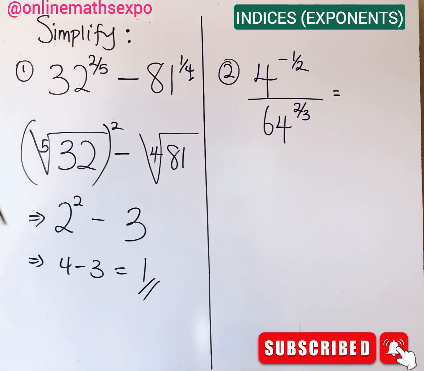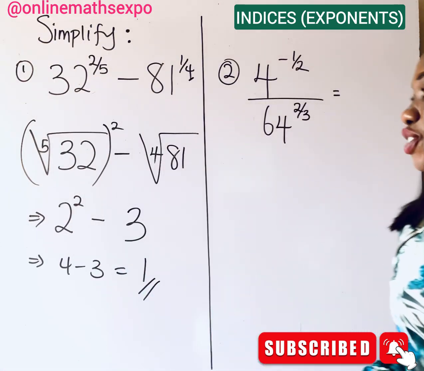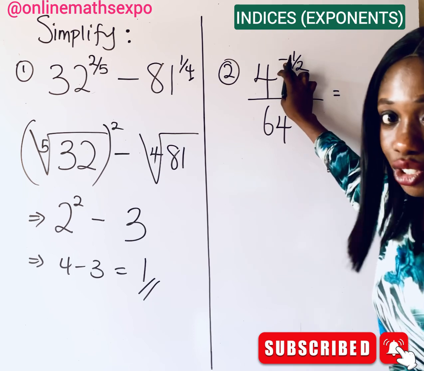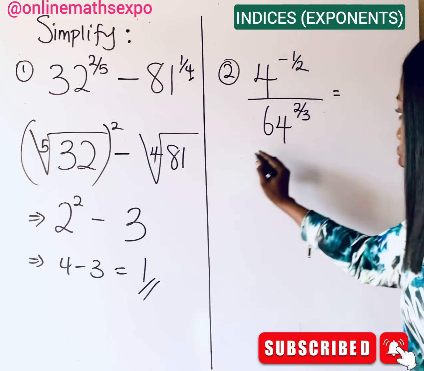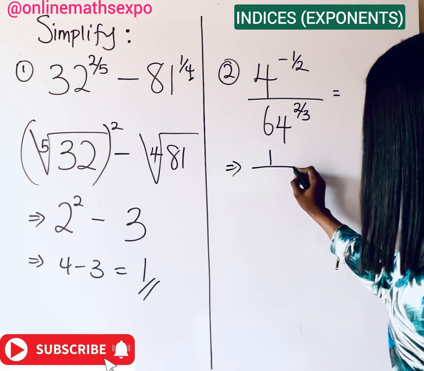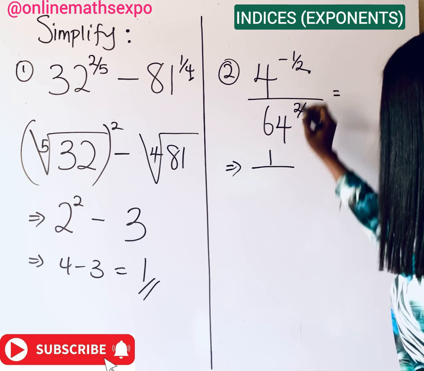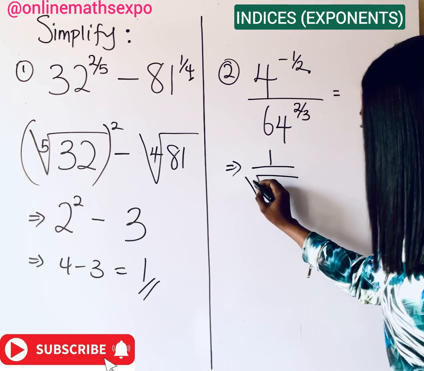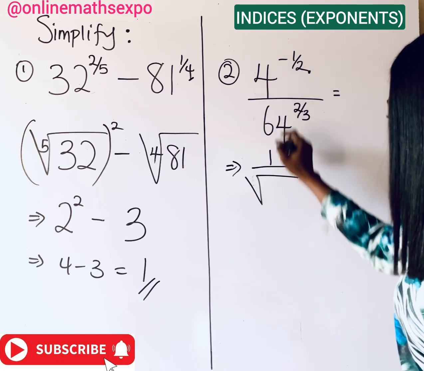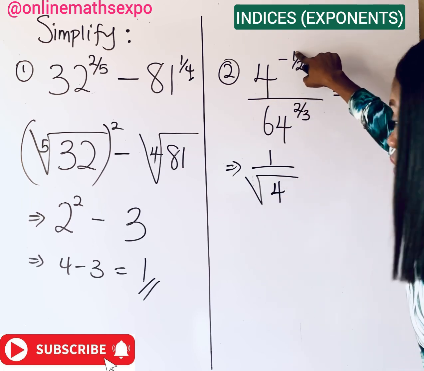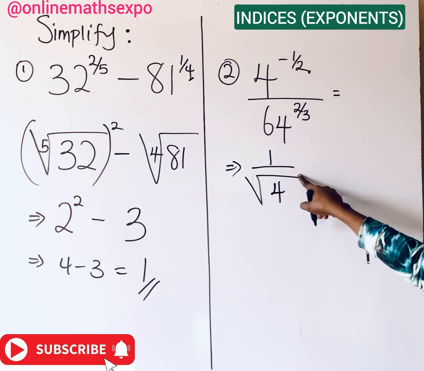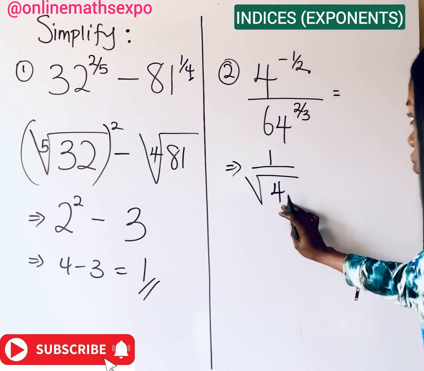Now, what about this? I know you must have gotten the answer, but let's do it together. What do you do here? You remember this one is now the negative fractional rule. So what you do is remove the negative, and it is going to be 1 over. Then use this to form the root. It becomes a square root. We put 2 here, but most times we don't, so let me remove it. Then 4 will be inside. This one is 1, so raising it to the power of 1 gives the number. So for simplifying this, this is what we have.